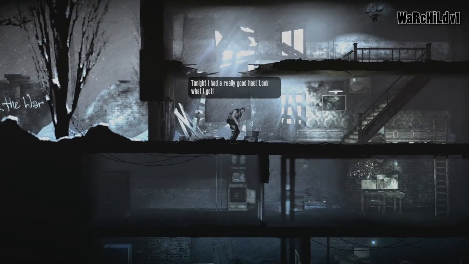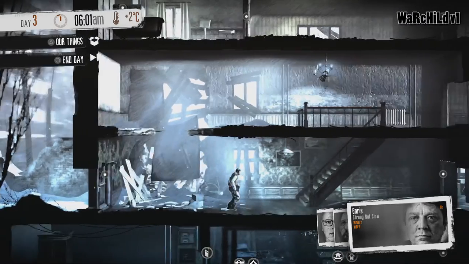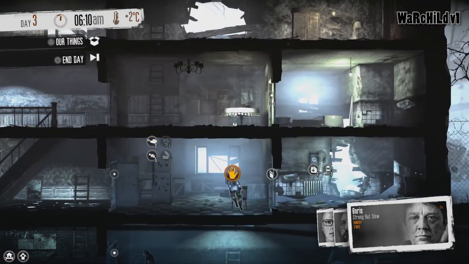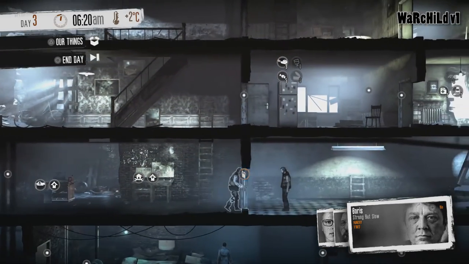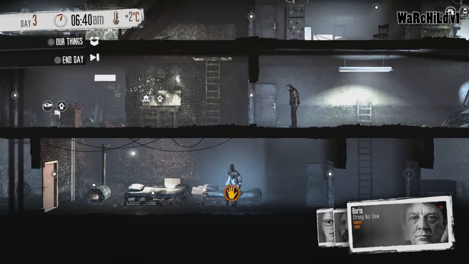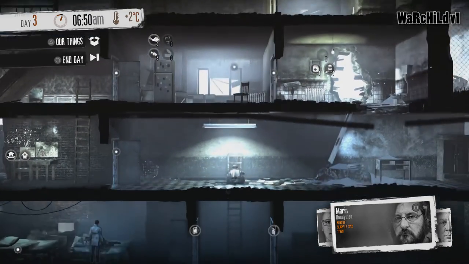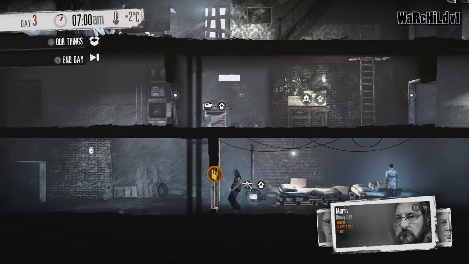Alright, look at what I got. The night was calm. That's really good. That means that no one raided the place. Oh my god, it's 2 degrees Celsius. This is really bad. You go ahead and go to sleep, dude. Maren, do the same. I did bring back some food, which is a plus.